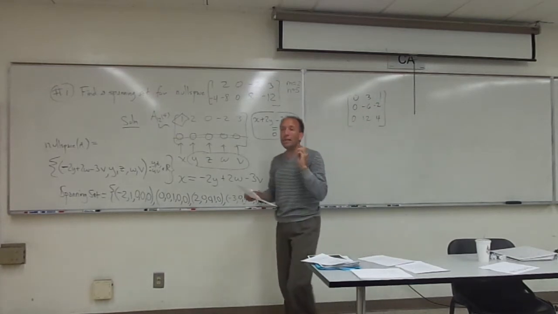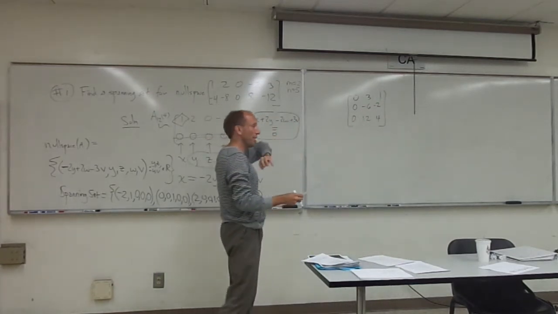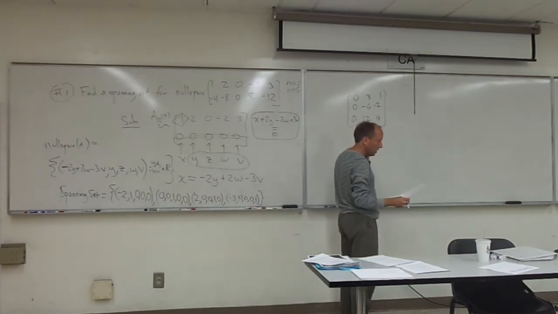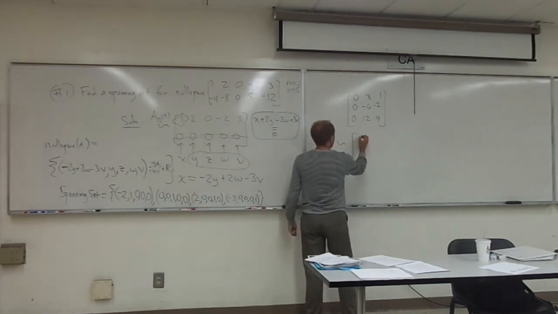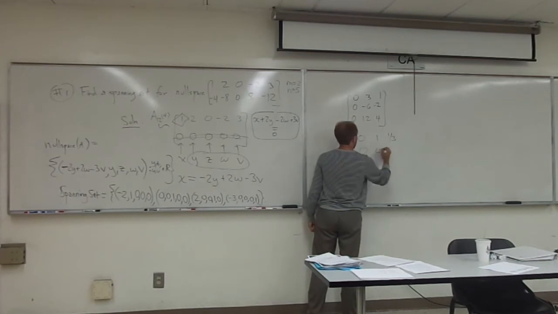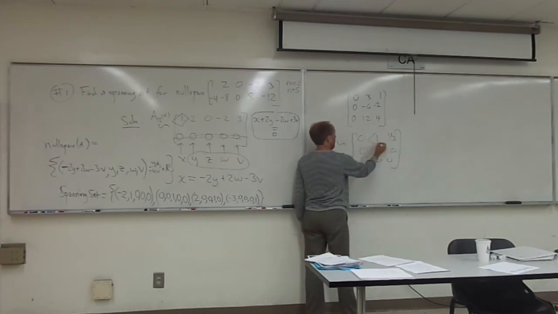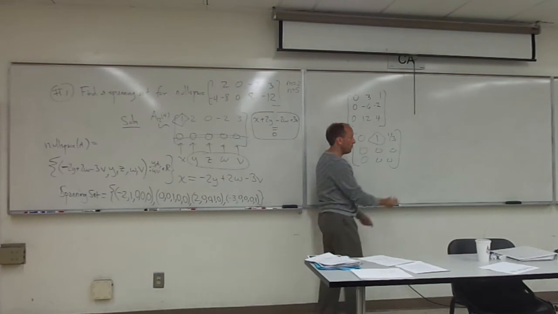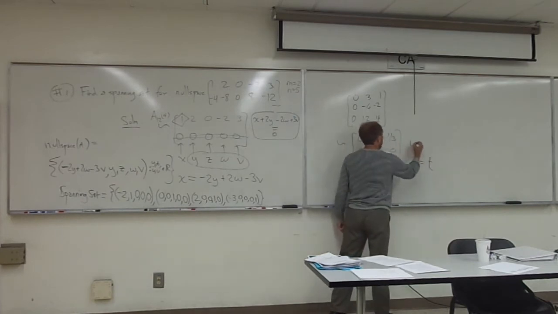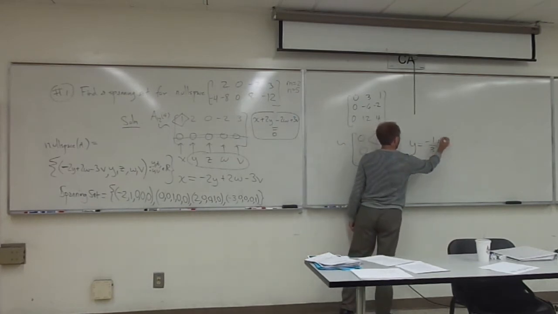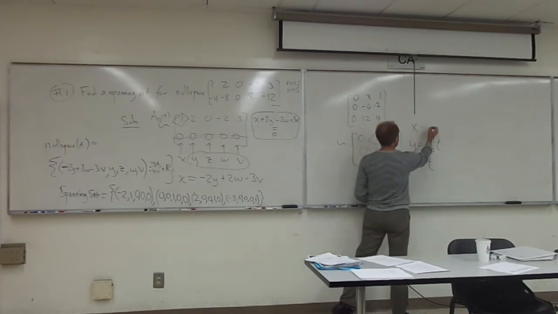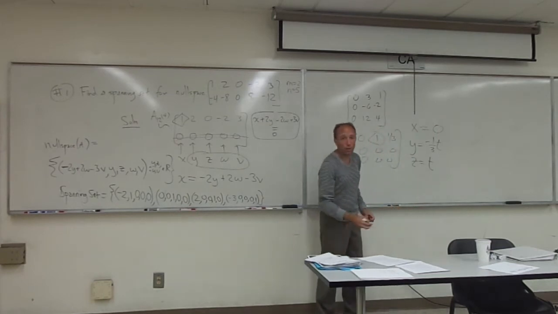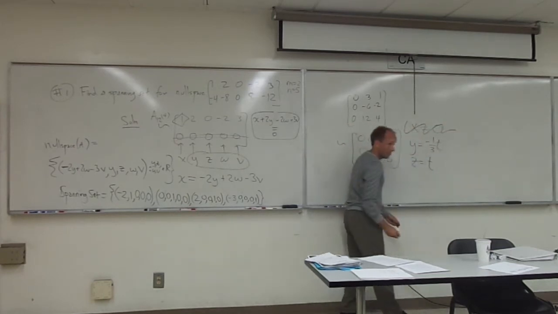This is probably the number one mistake on the whole take-home quiz: find a basis for the null space. People row reduced it, and that's the row reduced form. Everybody said z was free, and then everybody solved for y, which was fine. But then here was the mistake. Everybody said, oh, this column of x's is 0, so x is 0. And of course, that is not true.